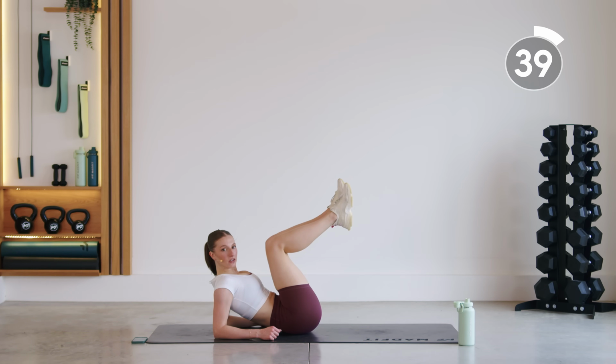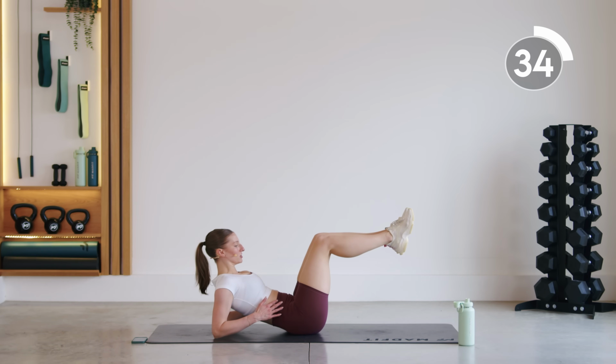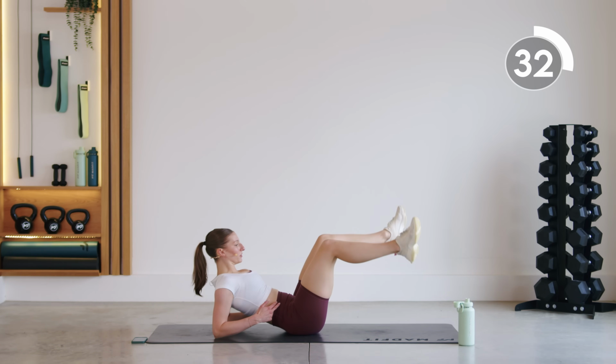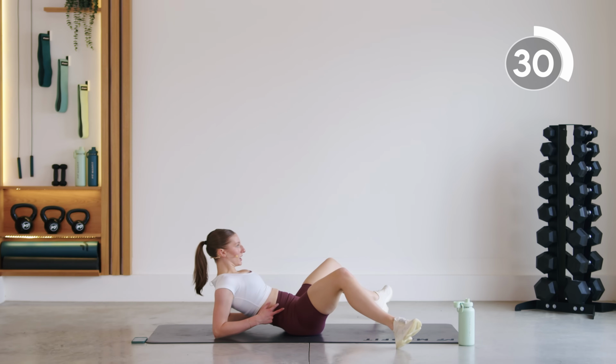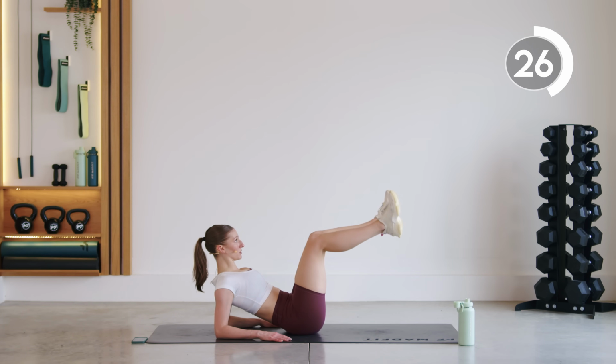The closer you bring your knees in, the easier this is going to be, but you're going to start to feel it in your hip flexors. So find that sweet spot where you're feeling that core engage. Stay lifted through those arms, press through your elbows.